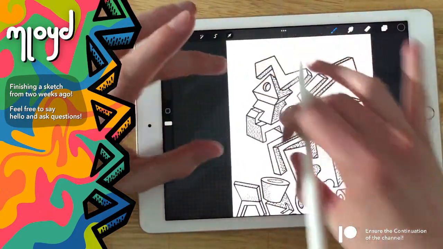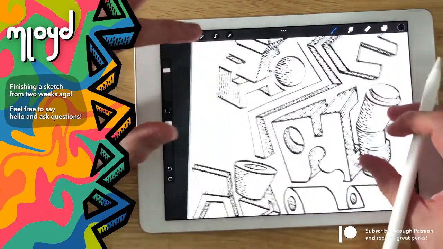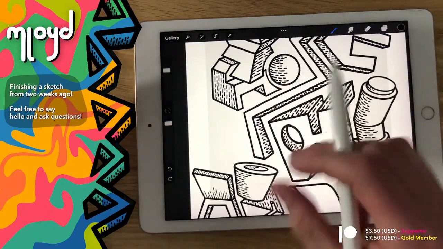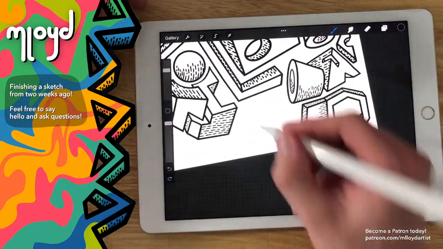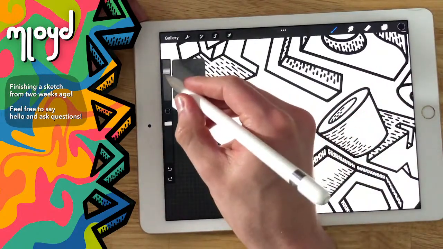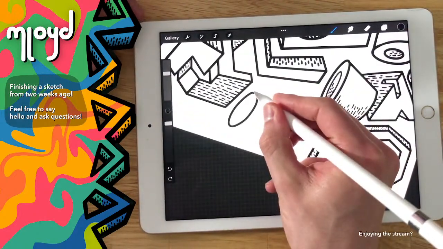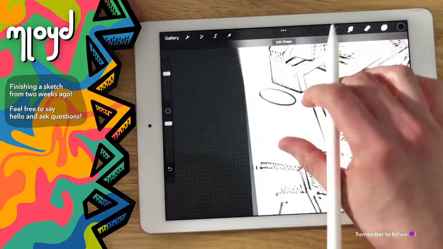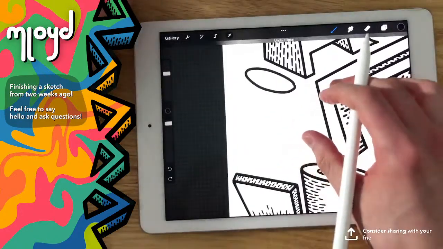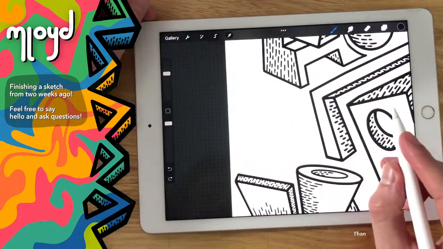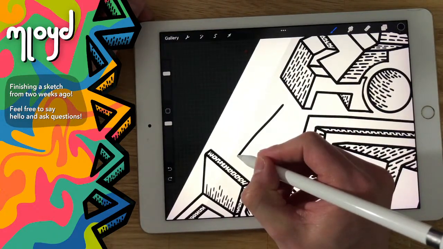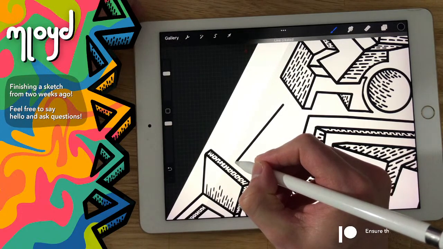So there's a lot of blocky shapes. I kind of want to do something similar to what I did over here and add some kind of cylindrical, more roundish shape. I feel that'll balance it out a bit more. So I'm playing with contrasts here. I don't want to have too many of the same elements in the same area. I'm kind of like that with color as well. So what kind of shape should I do here? You know what? I'm gonna do something weird. I'm gonna create just a simple kind of line block there.